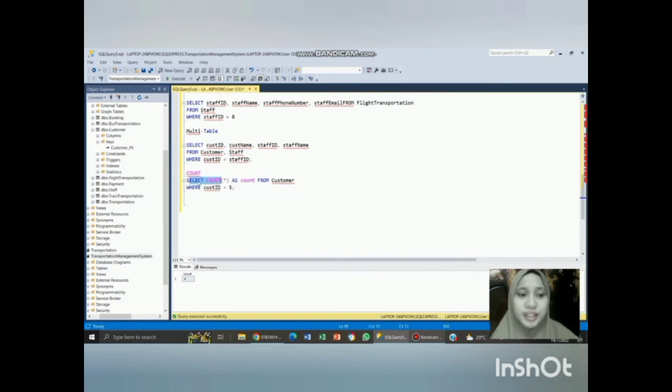In the project we also create a query that includes an aggregate function. For this SQL, we select count all as count from customer where customer ID is more than 5.